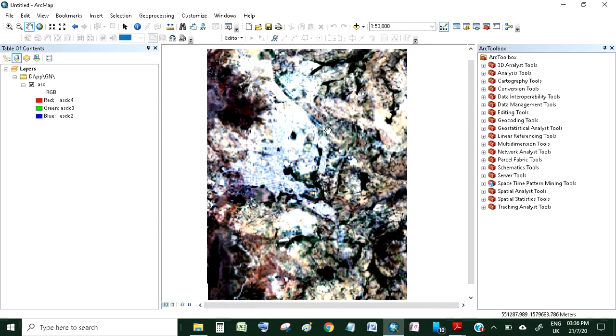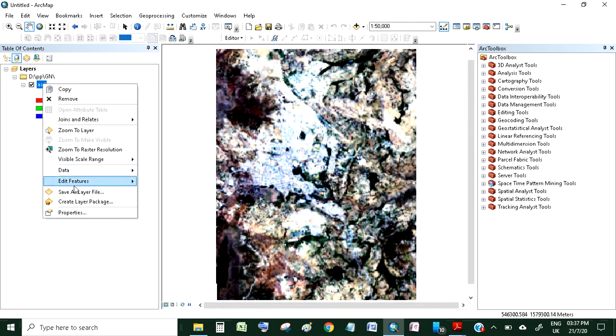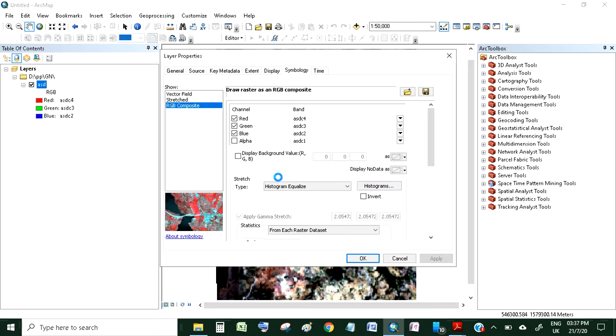So ArcMap is open, and left hand side is the data and right hand side is the toolbox. Let me introduce my data. This data belongs to Adigrat, and in this data you can see there are 5 bands, band 1 2 3 4 5, and the data is Landsat 8.